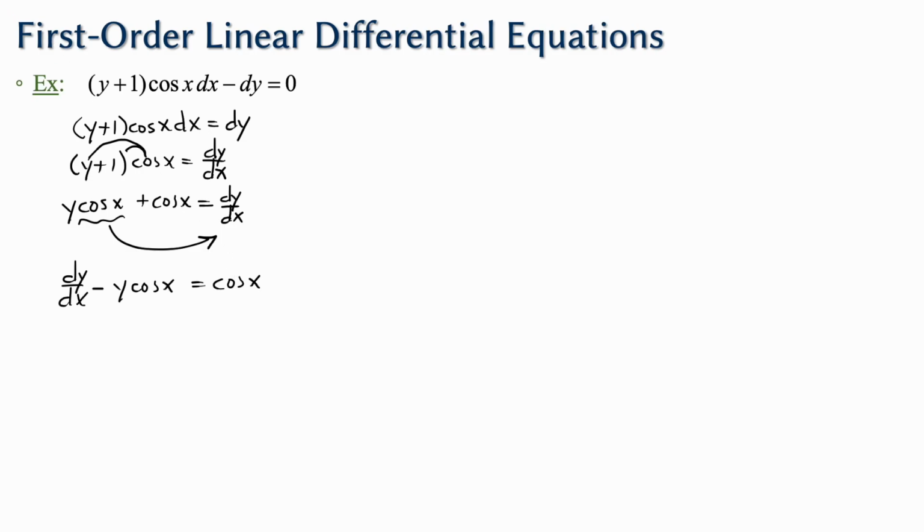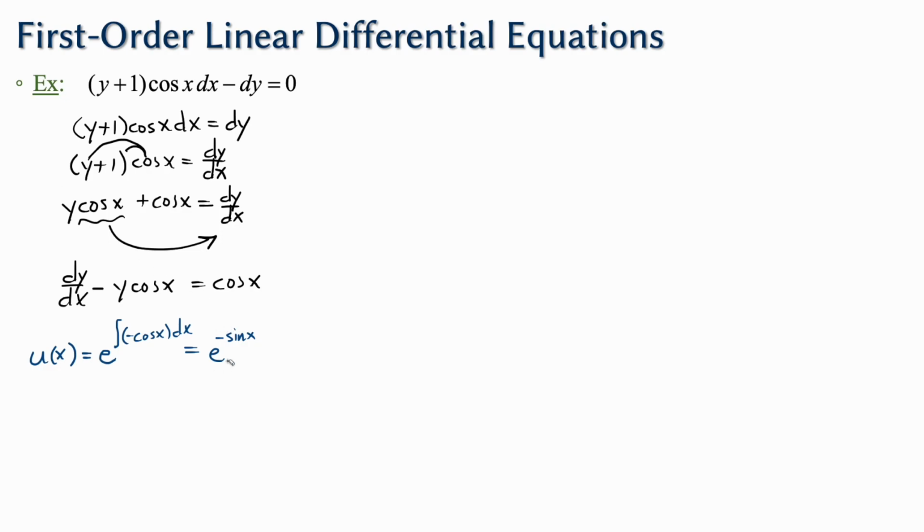So step number 2, let's calculate our u value. So, of course, the u of x that I need to multiply everything by is equal to e raised to the integral of our p of x, right? The function of x that's being multiplied times y. So again, this time it's negative cosine x. So if I put a negative cosine x in here and simplify, here's what it's going to be. The antiderivative, obviously, of negative cosine of x is going to be negative sine x. So this means this is e raised to the negative sine of x. And that's pretty much as far as I can simplify it.